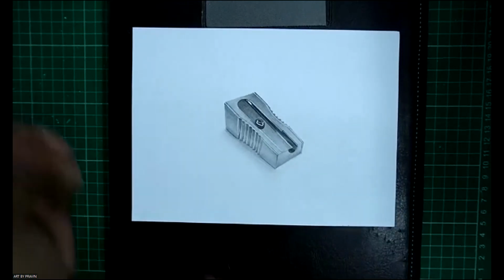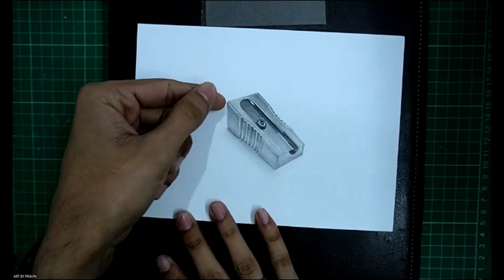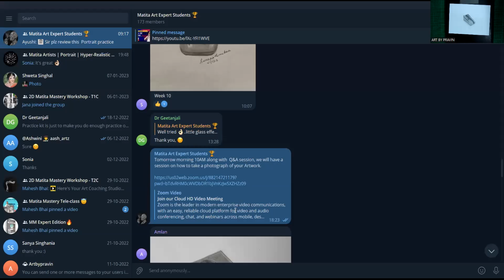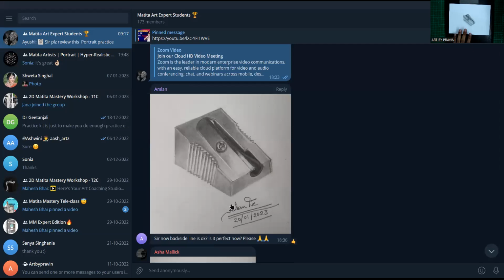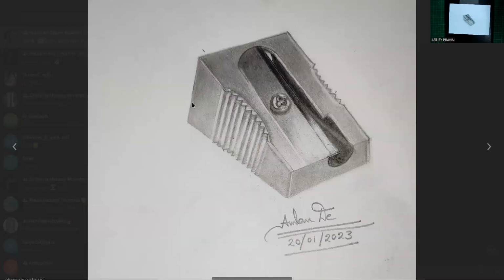Yesterday also I told one student that his back slant vertical line was incorrect. He was having issues over here. I will share his drawing on the screen as well. I hope you can see the screen. Here you can see he has corrected this area, but when he had submitted, you can see this line was very cross slant.